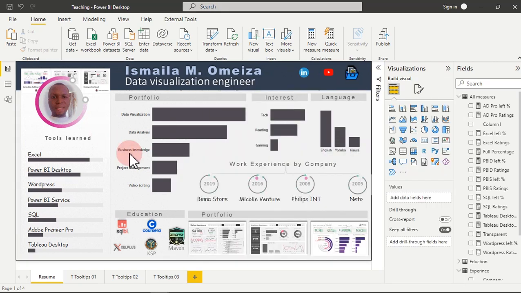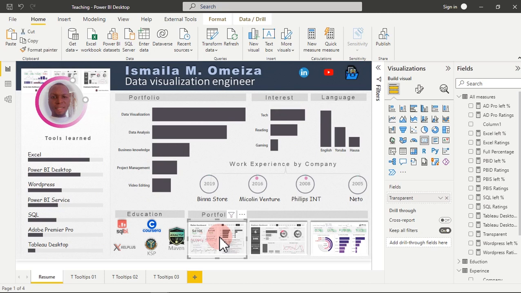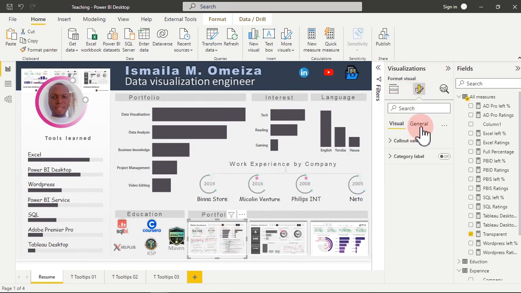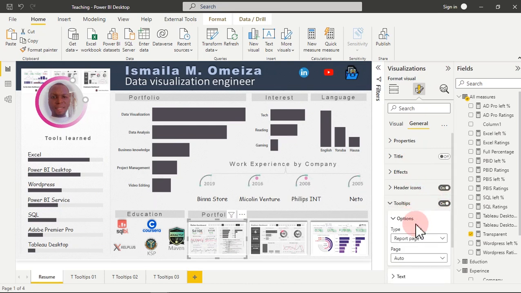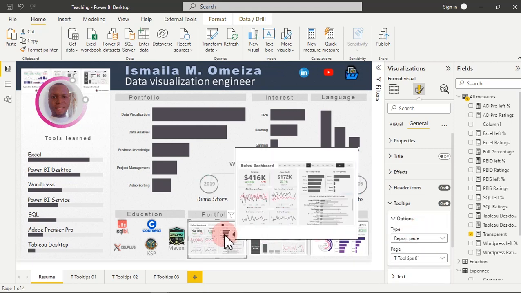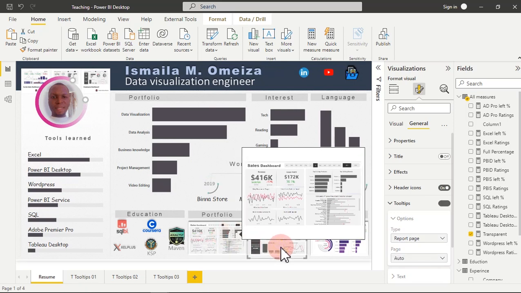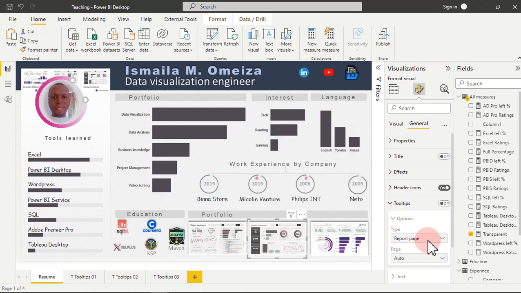All right, it is time to show the tooltips. So if I now click right here, I'll go down to this part here, then click on this general, and I can now see my tooltip. I'm going to turn it on. So clicking on this now, it will open it up for me and I'll go to auto. It will actually give me the list of all the tooltips I have. So clicking on the first one right now and coming back to hover over it, it should give us what we want. So you do the same thing to this particular one right here as well.